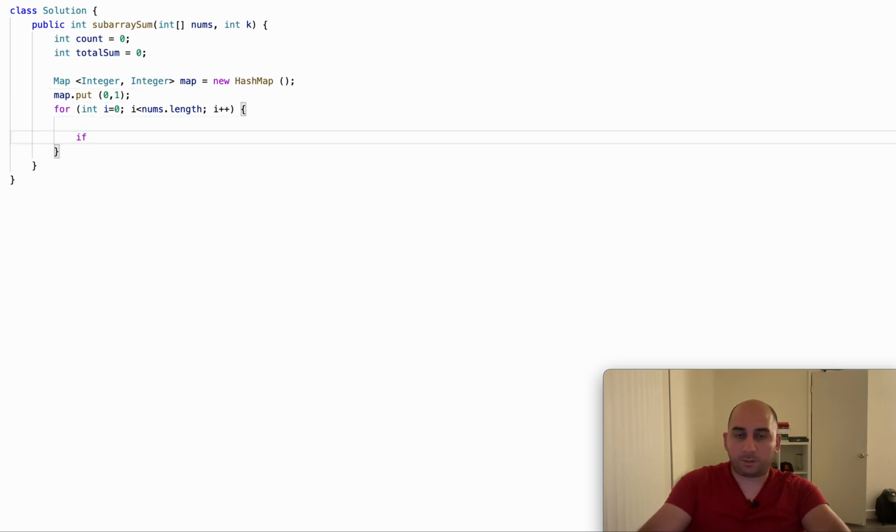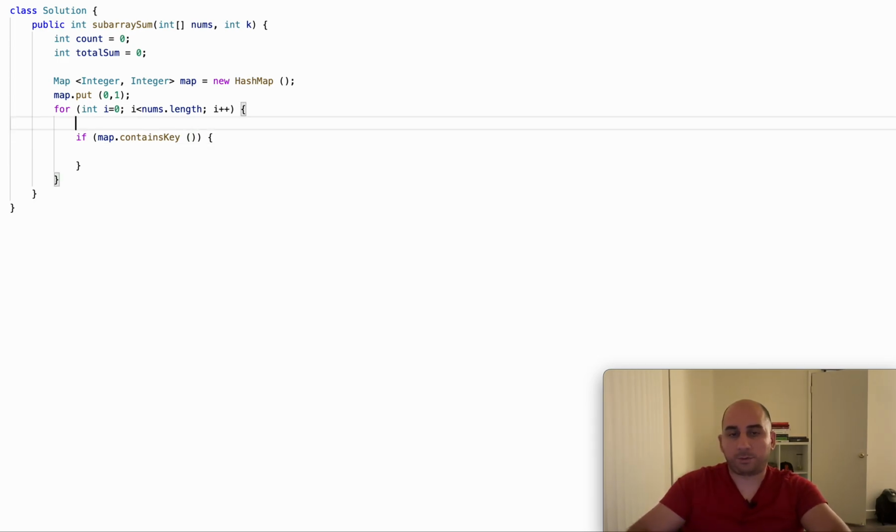Okay, we are going to say, if map contains key, which is total sum, so we need to add here total sum.